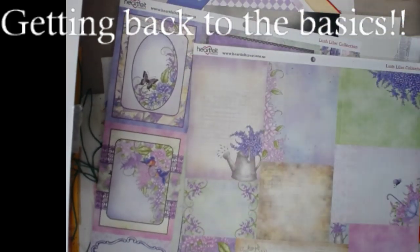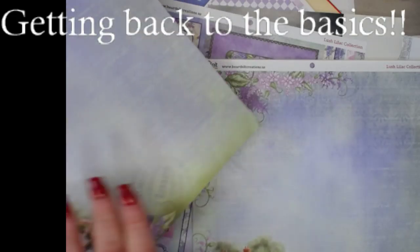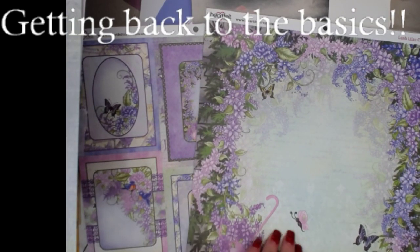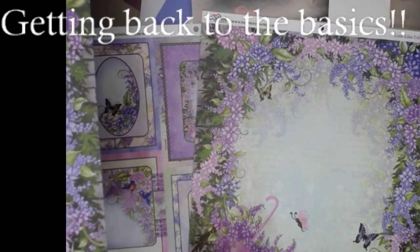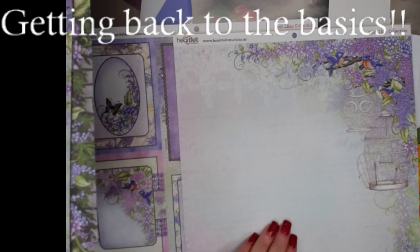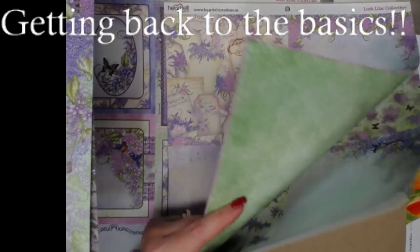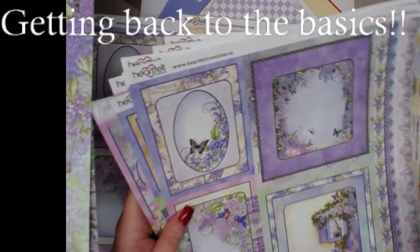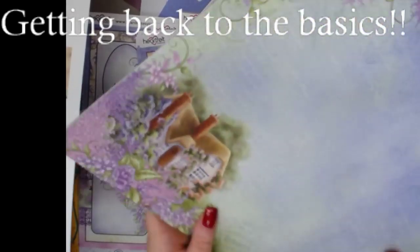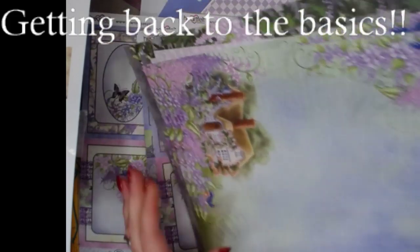But I'm looking at this because I'm thinking, what are the actual pages? Now, this is an actual page that I could work with. This is an actual page that I could work with. So I'm separating out the ephemera from the ones that can be made into journal pages or pamphlet journals or envelopes. So now this is more ephemera. All right, there is a lot of ephemera in this. I'm actually a little surprised that the only actual pages I'm seeing out of 24 are 1, 2, 3, 4, 5, 6. Okay, well, 6 of them.